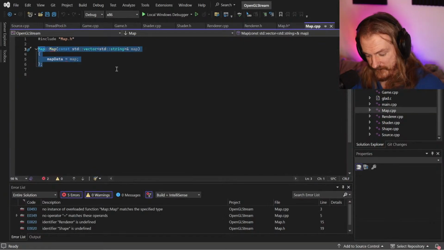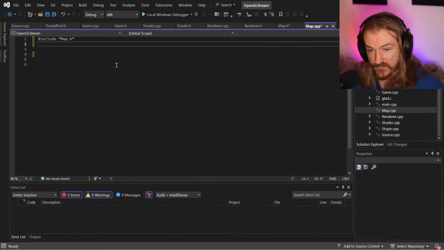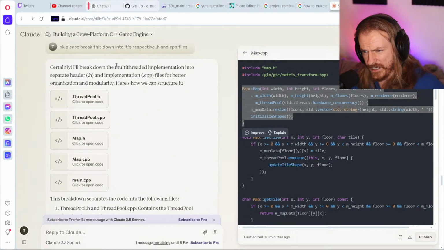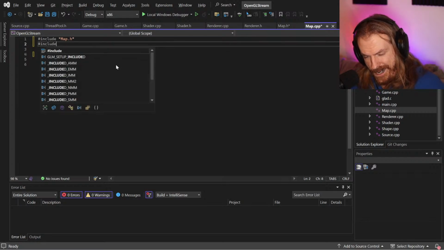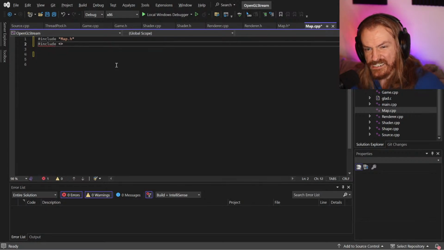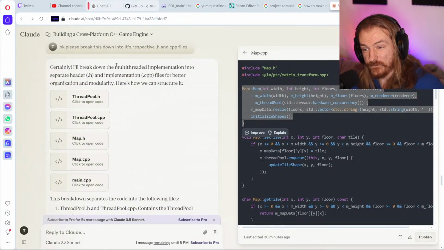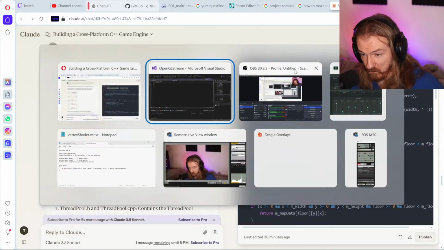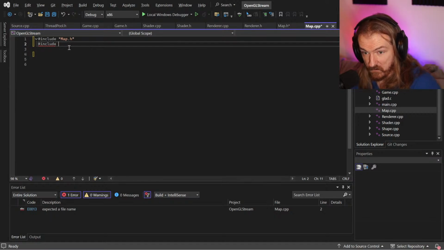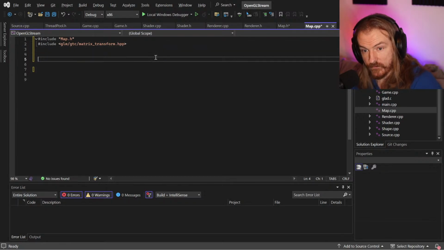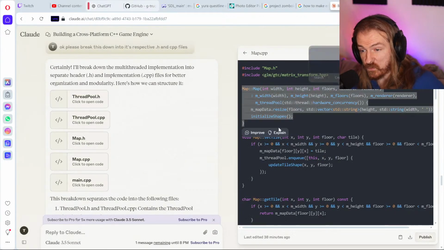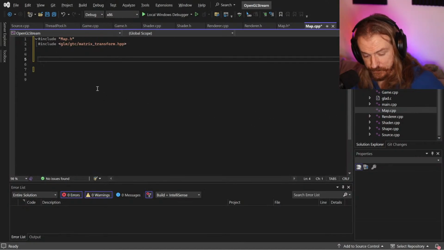Yes, quite. We're also going to want to include, apparently, GLM. Did we not include that in the last one? Matrix transforms, okay. GLM, GTC. Alright. Beautiful. Splendid. Amazing.